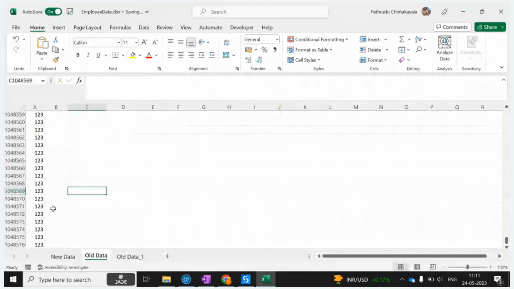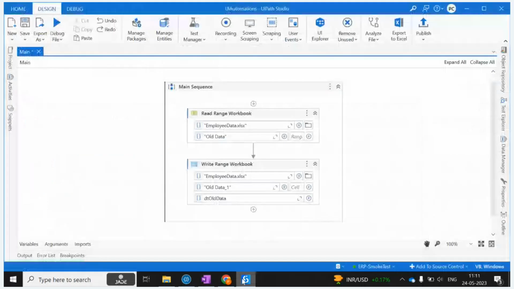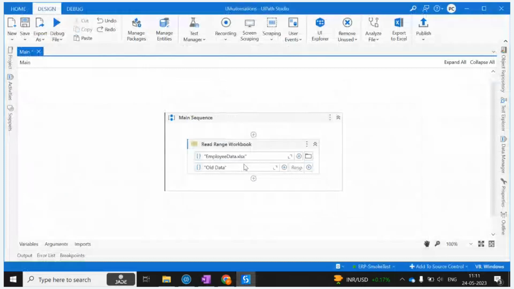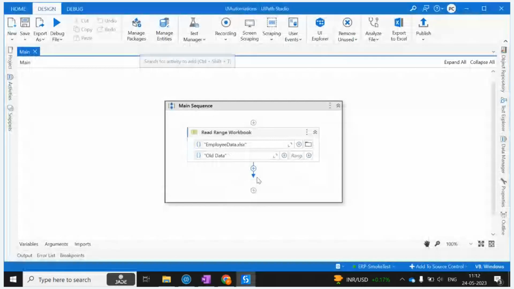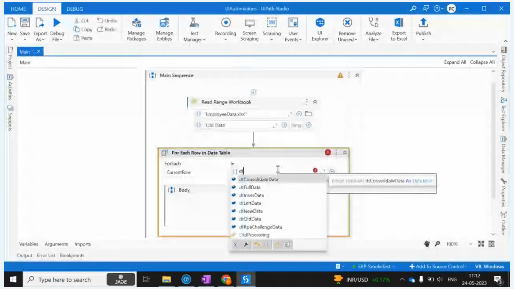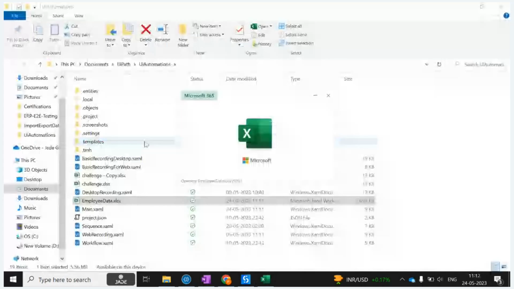So now my data has more than 10 lakh rows. Okay, I'm using read range workbook. Let me use for each row. So it should not be in this way, Excel. You will not identify what is actually happening. Let me do one thing.